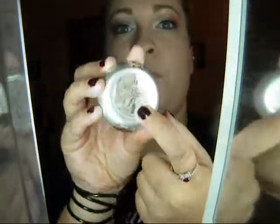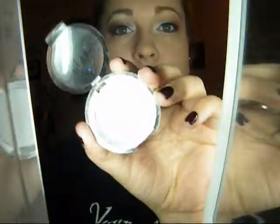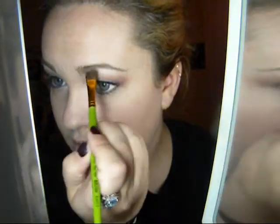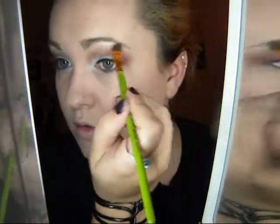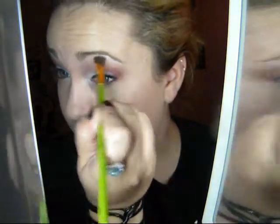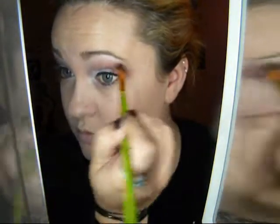Like that. And then I'm going to be taking from Ulta, this is just a white, the name got ripped off the back so I can't tell you what color it is, but any kind of frost white would work. And I'm just going to take kind of a big brush like this, and I'm going to apply this right into my highlight, and kind of bring it down to meet up with the red. It's kind of become like a pink at this point.